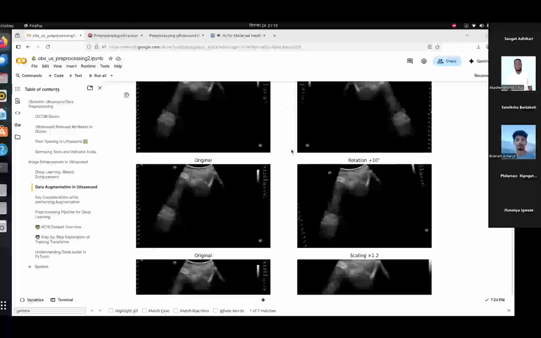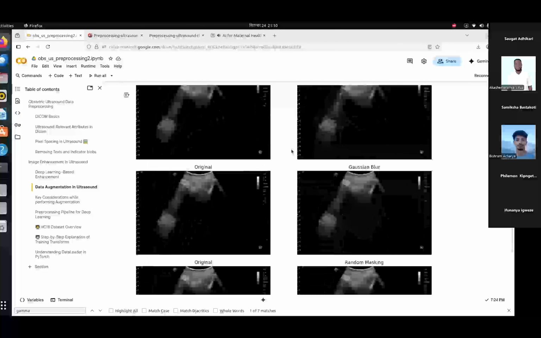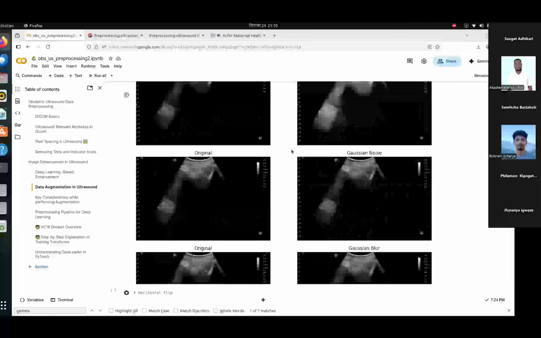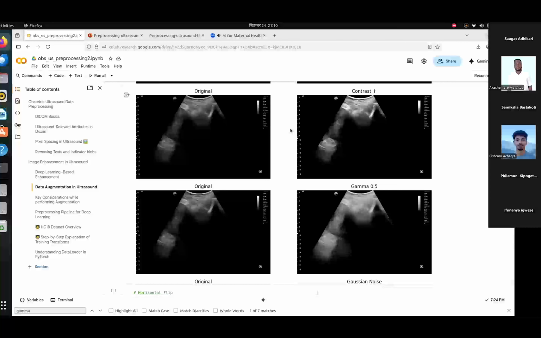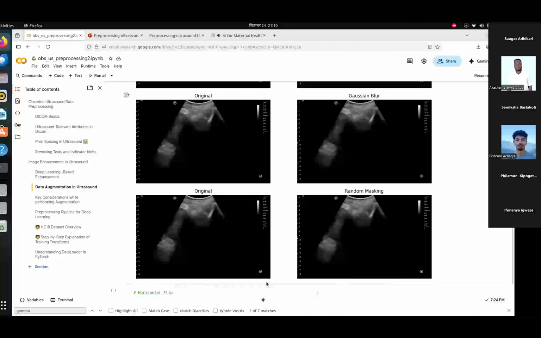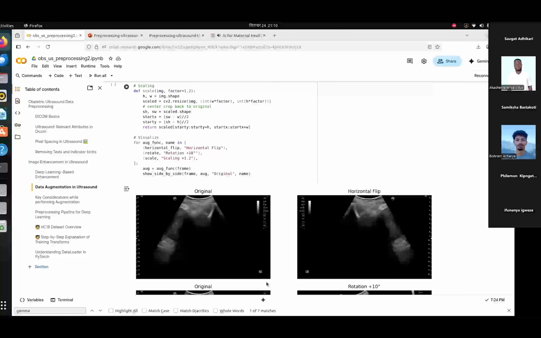These were some of the intensity based augmentations. With intensity based augmentation you could do it for every task. But semantic based augmentation could change the semantic information of the content, so you have to be careful when you do it.